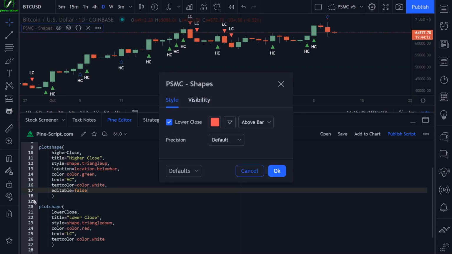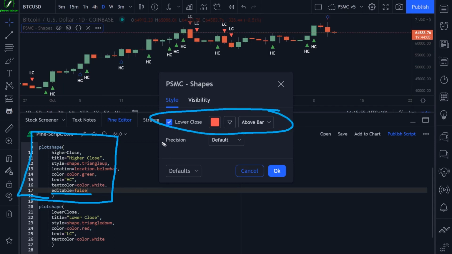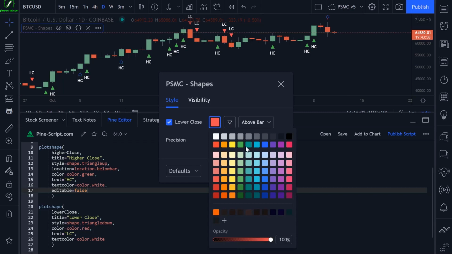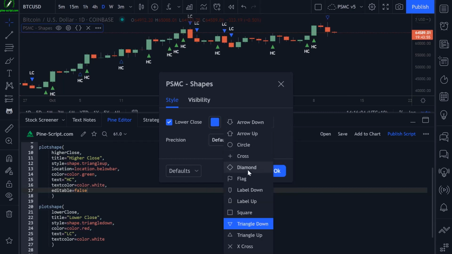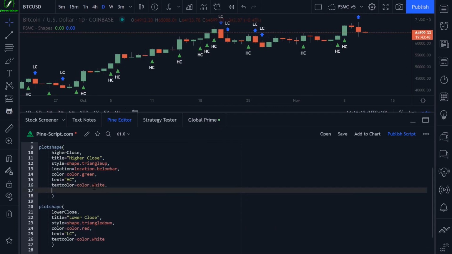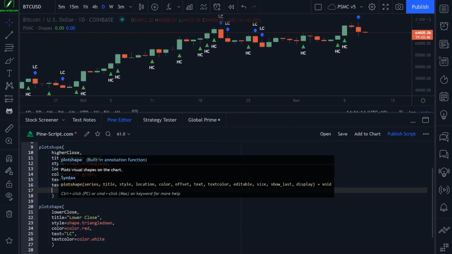Now that I've set our higher close plot shape to editable false, we can only edit the lower close shape here. But I like to leave editable as true, which it is by default, obviously, because then the user can change what they want in the settings menu. So don't use editable unless you are a control freak.